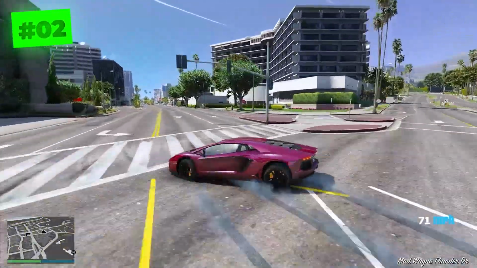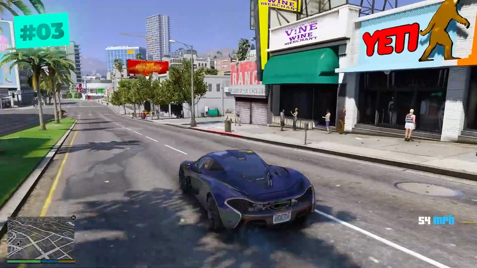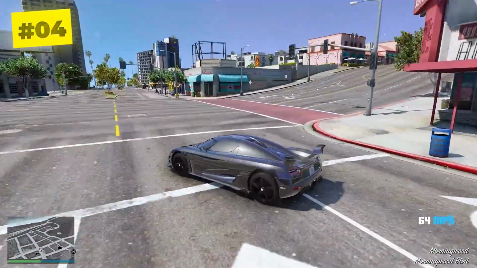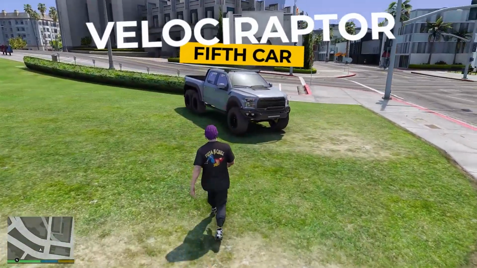Second car would be a Lamborghini Aventador because it's a Lamborghini. Third car would be a McLaren P1 because it's a McLaren P1. Fourth car would be a Koenigsegg Agera because it's a Koenigsegg. And the fifth car I would take out of any car in the world would be a Velociraptor. I want one so badly.